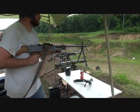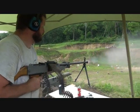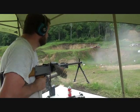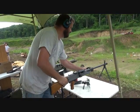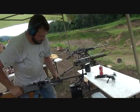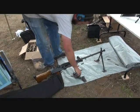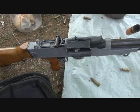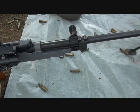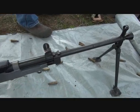Here we go again. What gun did you say that was again? The vz. 59. Huh. Definitely unusual. It's the Czech version of the PKM, or their rendition of a light machine gun. You have pretty good control of that too.